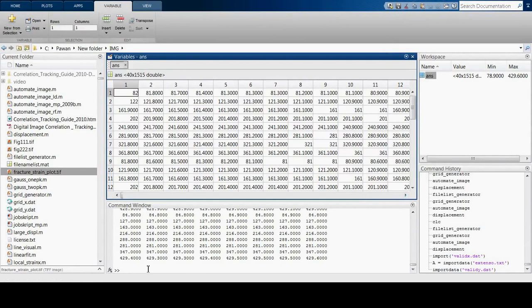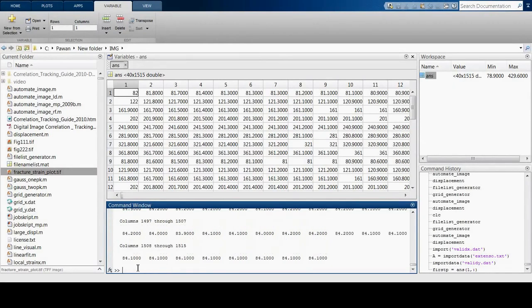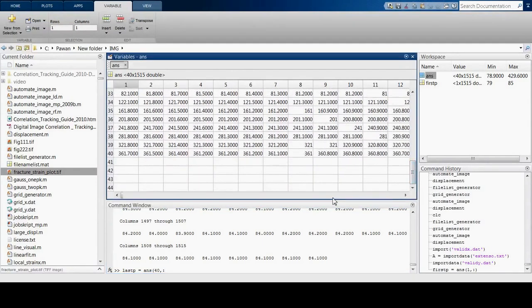Let's consider the first and last point here. First point is equal to answer, first row on columns, and last point is equal to answer, 40th row. 40th row is because we have a table of values.